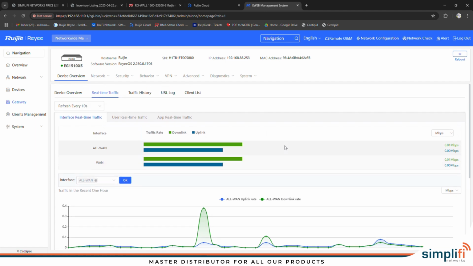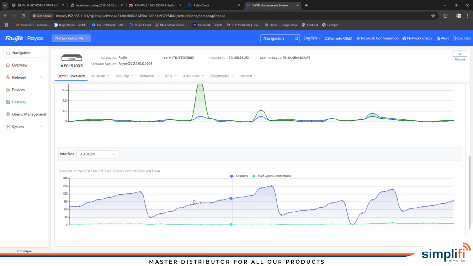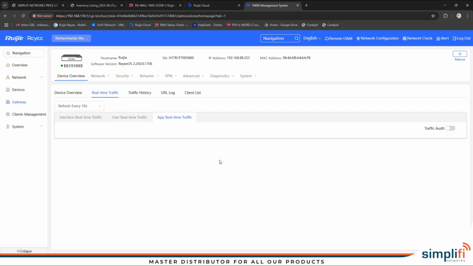Now let's explore more features. This gives you an interface that shows you the traffic. It's going to tell you, in terms of Mbps or Gbps, how much you are pushing per session. Now, user real time. This is me, this is my IP address, and I haven't downloaded any traffic. This also tells you, as a network admin monitoring your network, that if you have 10 users connected, you're going to see their real-time traffic down here. If someone is doing some torrenting or heavy browsing, you're going to see their actual traffic, both downloads and uploads.